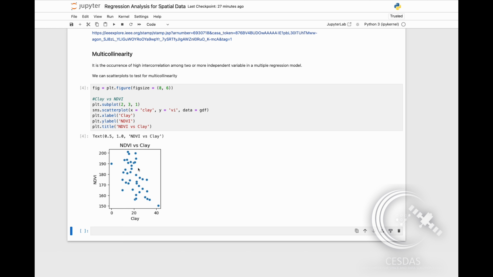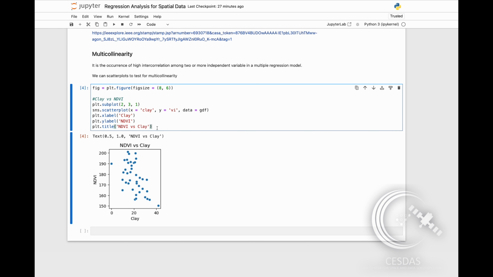So you can see there's kind of a relationship between clay and NDVI. Let's look at what's happening here. You can see if the value of NDVI is 190, then the clay content value is almost 0, which tells us that there's an inverse proportionality. In other words, when one feature increases, the other one decreases. So the NDVI increases with the decrease in the clay content. And if you look at this data set, it shows the general trend, such that when the clay content is very high, the NDVI value is very low.